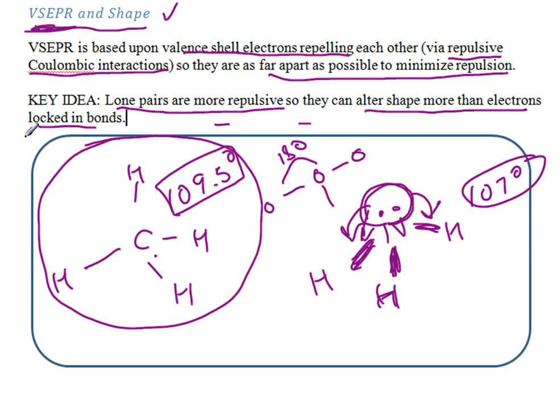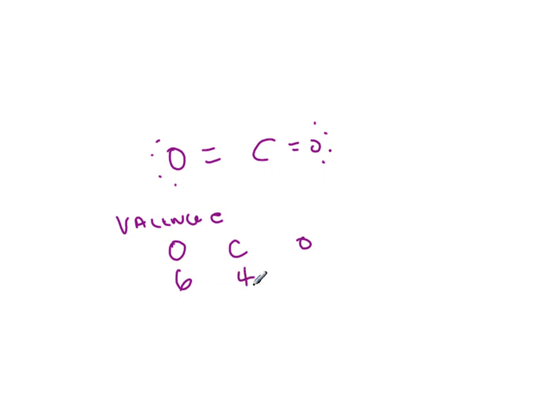The one other thing that you kind of need to know about bonding that I didn't really think to put a slide on, but I'll do this really quick, is what's called formal charge. When you draw a Lewis structure, one of the things you can do is assign formal charge. Formal charge is easy. You take the valence electrons that an element normally has, like oxygen normally has 6 valence electrons. Carbon has 4 valence electrons, oxygen has 6. And what you do is you subtract the assigned electrons from the valence electrons. Assigned electrons are the number of electrons that you see in the molecule when it's drawn.